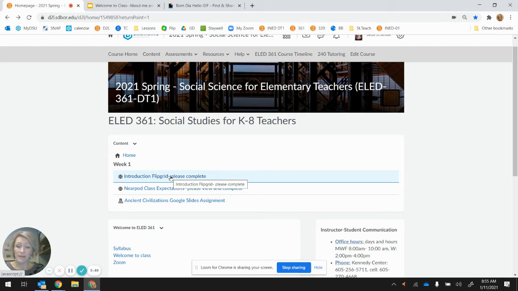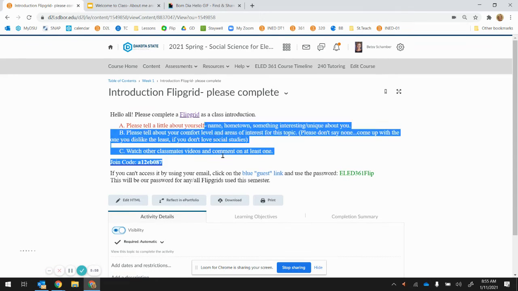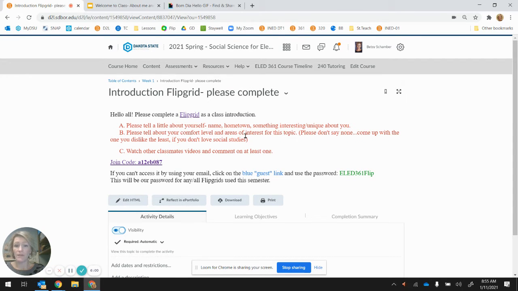You can find the details by clicking on each one of these individually, and it'll bring you to the detailed link with information about your expectations for each assignment. For example, here, you're doing a Flipgrid, and it tells you what things you need to tell me in the Flipgrid. It gives you the class code, and it also reminds you if you can't get logged in, just to click in as a guest and use this password.